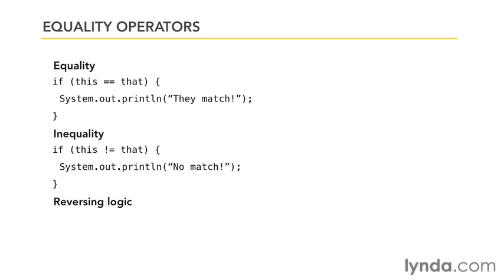And finally, you can also use the exclamation mark on its own to reverse the value of a Boolean expression. A Boolean expression evaluates to either true or false. When you apply the exclamation mark before it, that reverses the value. If it started as true, it becomes false, and if it started as false, it becomes true. You'll hear some developers refer to the exclamation mark as the bang character, B-A-N-G. And so if they were reading this code, it would be "if bang this, then do something." Regardless of whether you call it bang or the exclamation, it reverses the logic, changing a Boolean value from true to false or vice versa.